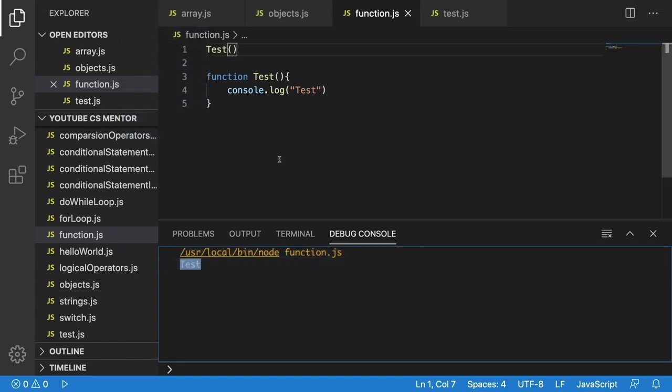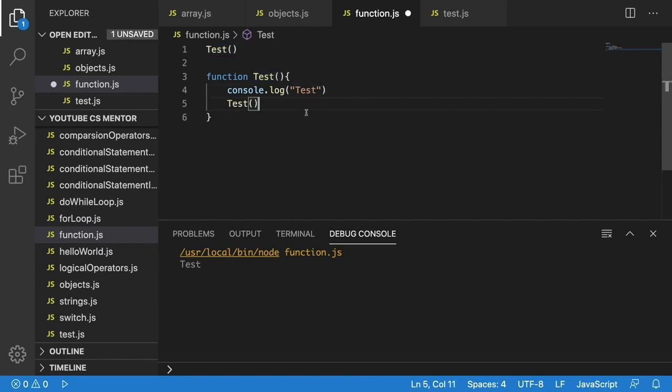And so we do. Now what we want to do is we want to call this function inside the function. So we want to do this. We can copy our test call and we can place this inside our test function. So what's going to happen is we're going to start off here on line 1.